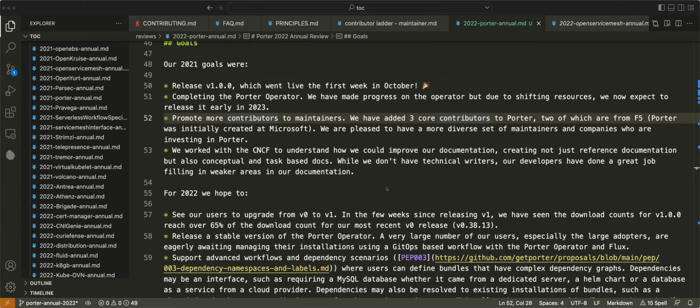Mm-hmm. I've been creeping on that MR in my free time to see how that's moving forward. Yeah, so we've seen it working. I think it's just a matter of making sure we have tests and there aren't any other edge cases and it's fully documented. But I saw it work, which was super exciting. For me, that's one of the super big ones.